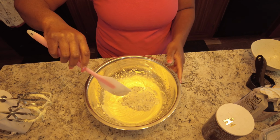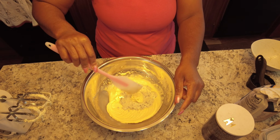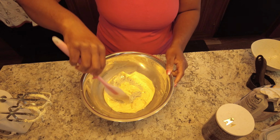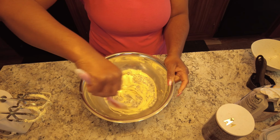And then I'm just going to use my spatula and fold it in. I'm not using a blender on this. I'm just going to use the spatula. Just fold it in. Make sure everything is incorporated. Make sure the candy bar is mixed all in there with the cream cheese.